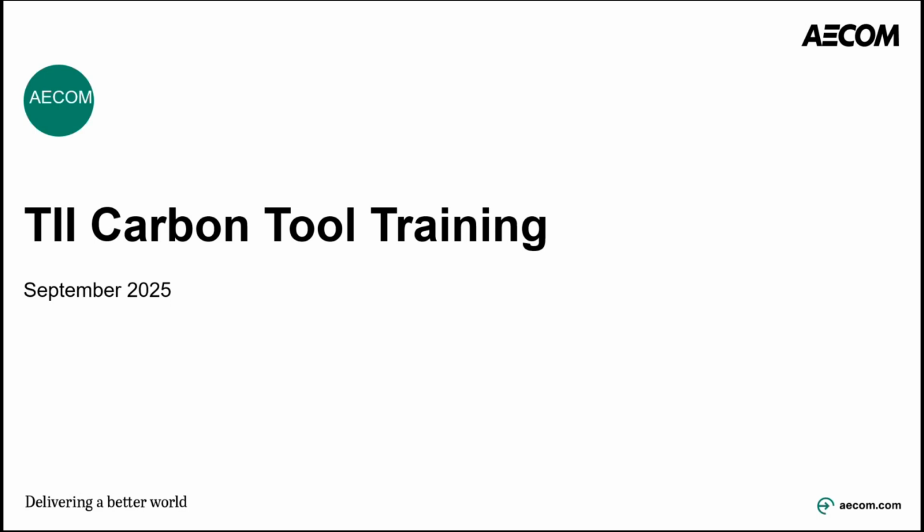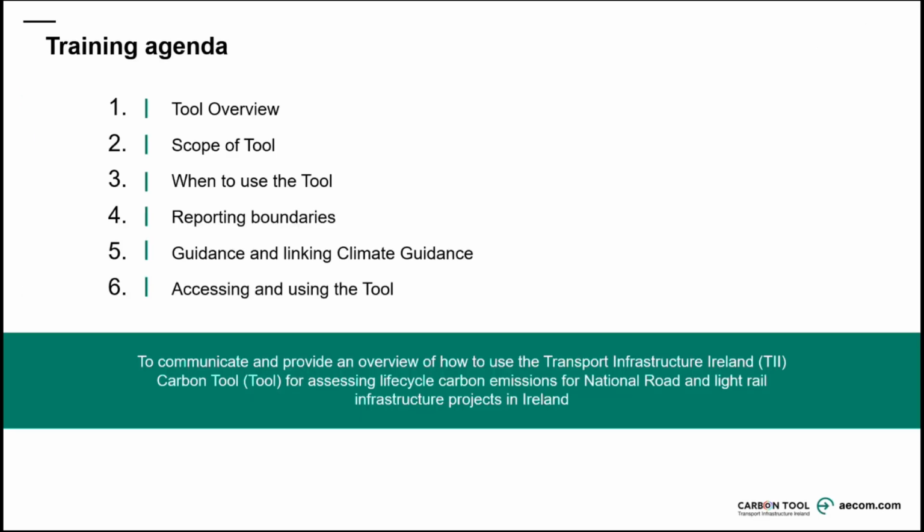The aim of this video is to provide an overview of the tool. The agenda for this short presentation will include an overview of the tool, its scope, when to use it, as well as the reporting boundaries that were used when the tool was set up, how to find additional guidance and how to link the tool to climate guidance produced by TII, and finally using the tool. The second training video will demonstrate how to use the tool itself.